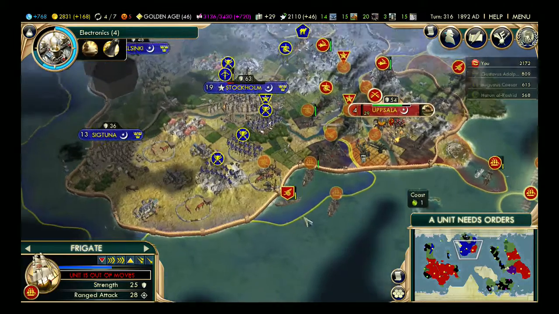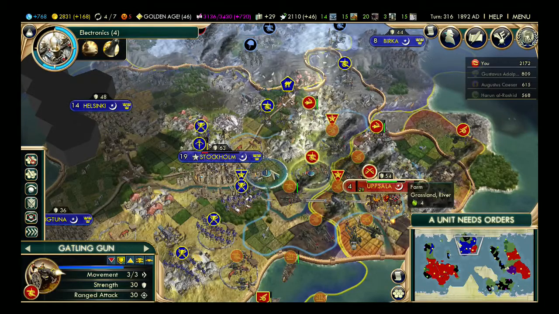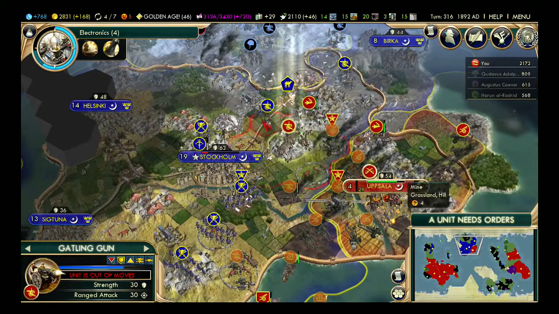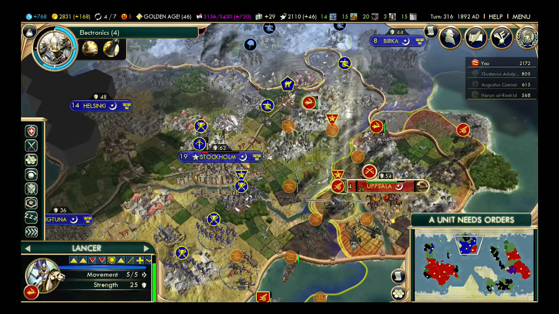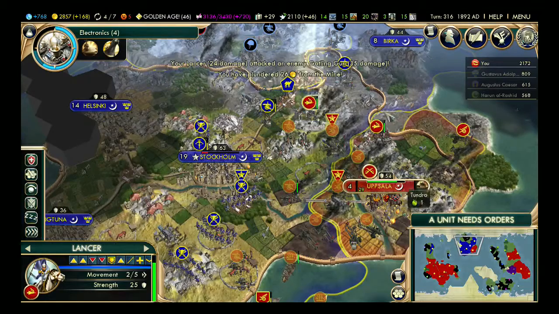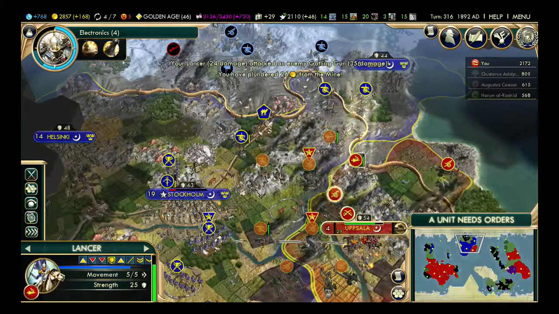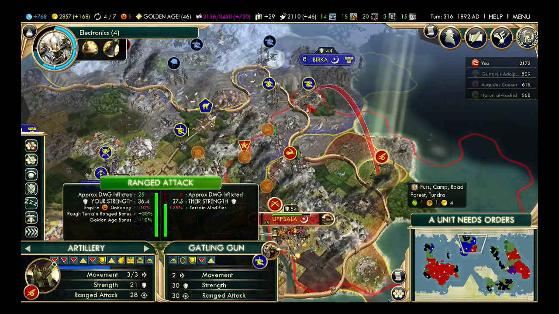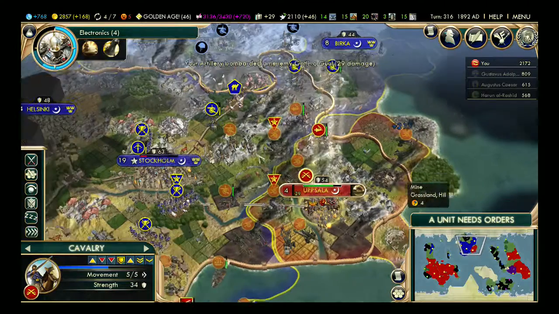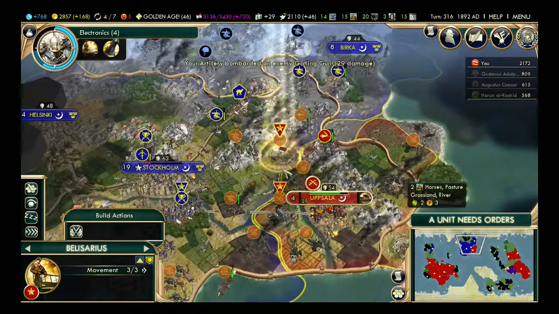Okay. Is there any way that we can rig this so that we kill it this turn? Probably not. Gatling gun can attack there. Lancer can attack Gatling gun and then heal itself, and then run backwards a bit. Lancer, just keep healing itself. You attack there. Cavalry isn't going to be able to kill it this turn, but you can wait there, ready for next turn. You wait.